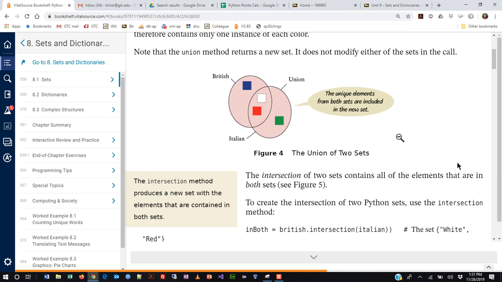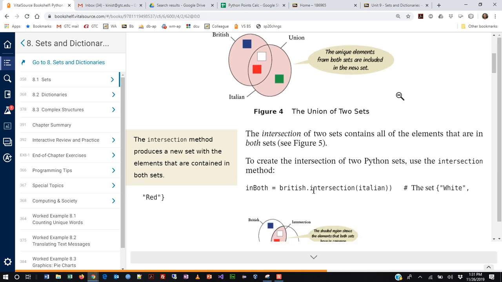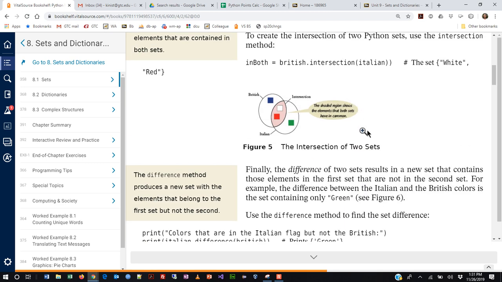If we are doing what we call an intersection, then we're looking for the stuff that they have in common. Right? So that's a different approach. So that command is intersection Italian. We say British dot intersection Italian, and then we end up with what? The ones that they have in common, as opposed to joining them all together. So you can see how that might be useful, right? You might have to ask a question like, what things do they have in common? You could do an intersection on a set and figure it out. So that's displayed here in this image.